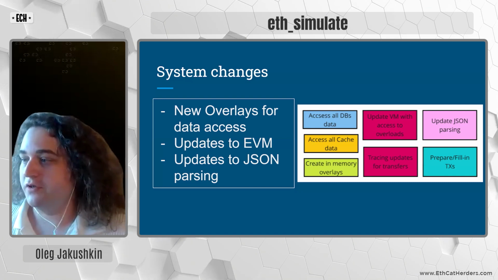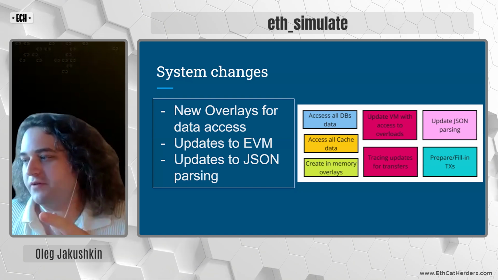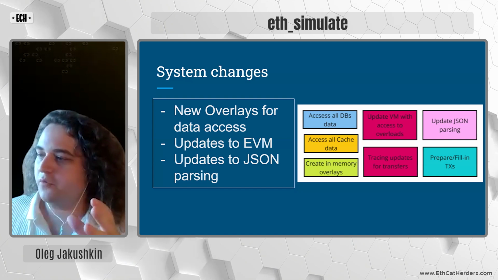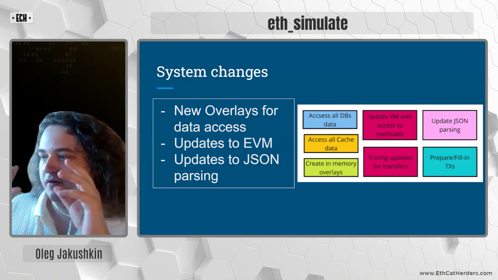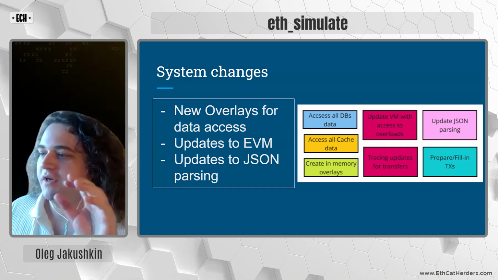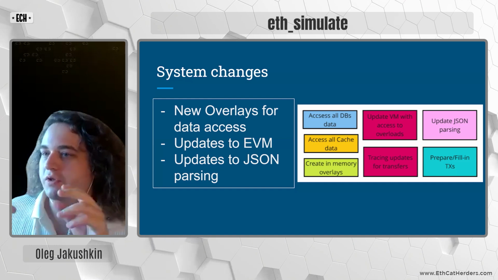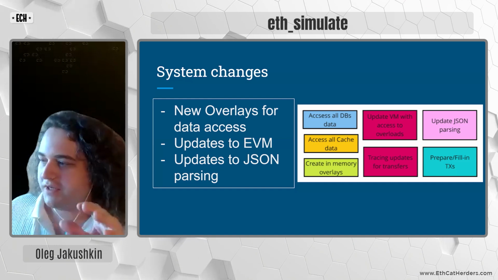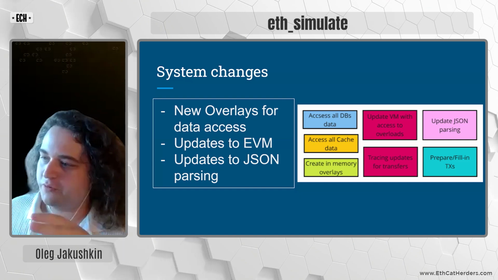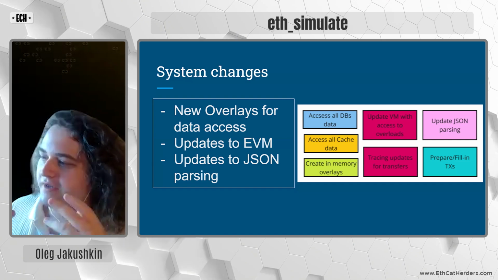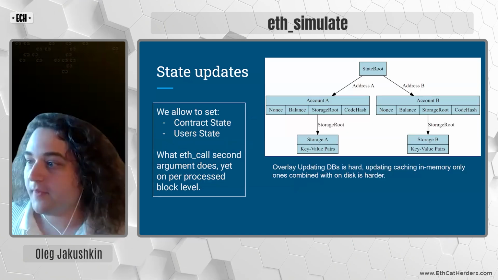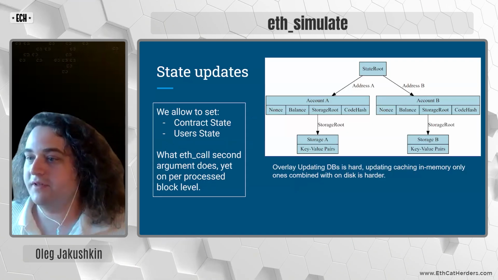And of course, we needed to create a mechanism to pre-fill transactions and pre-fill blocks, so that if a user wants to input only the meat of the transaction and no information from the block, this ETH simulate call would still work. All the details the user omitted will be filled in, and the simulation would try to go as completely and as fluently as possible. So let's go to the next slide, please. And first of all, the state updates.